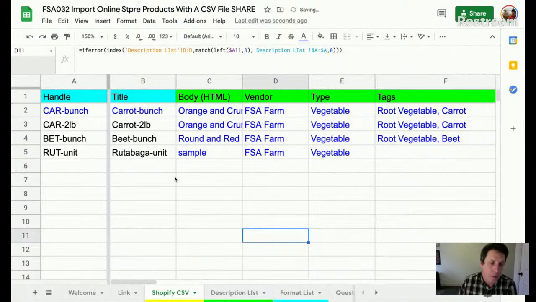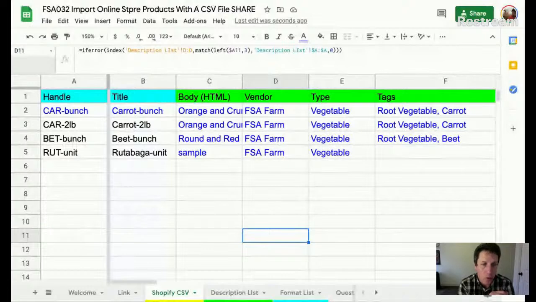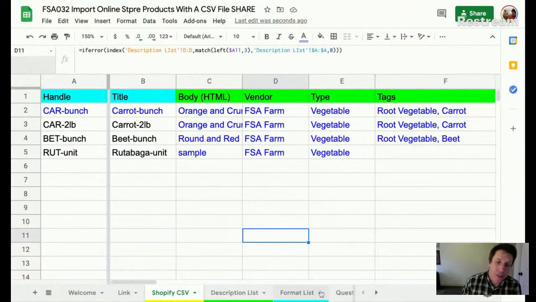Then they can be exported from your Google Sheet and imported into Shopify. And that brings us to the end of this live spreadsheet tip.